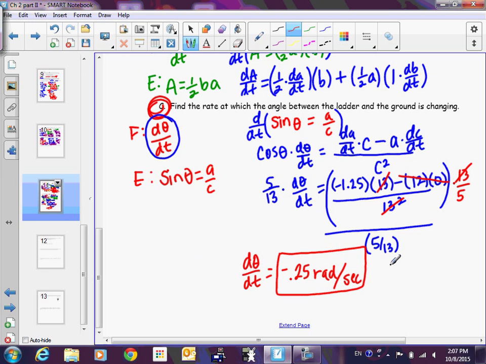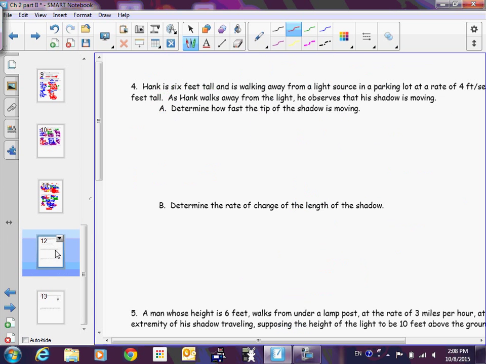You needed to know this in order to do a couple of those homework assignments. Okay, we're not ready to do cones yet, which is what we talked about earlier. What I want to do next is some shadow problems. Okay, so turn the page over. We'll see how far we get. Hopefully we get through at least all of number 4. I think we will. Okay, and like I said, after the quiz tomorrow, whatever we haven't done in this packet, we're going to try to get through tomorrow, and then Tuesday we'll wrap it up.